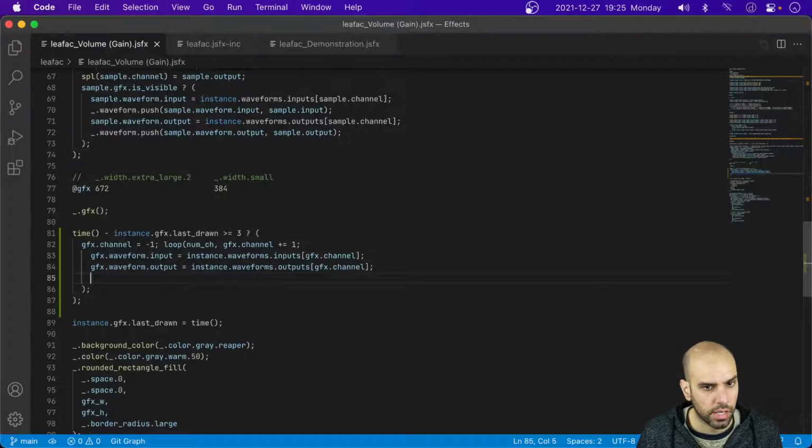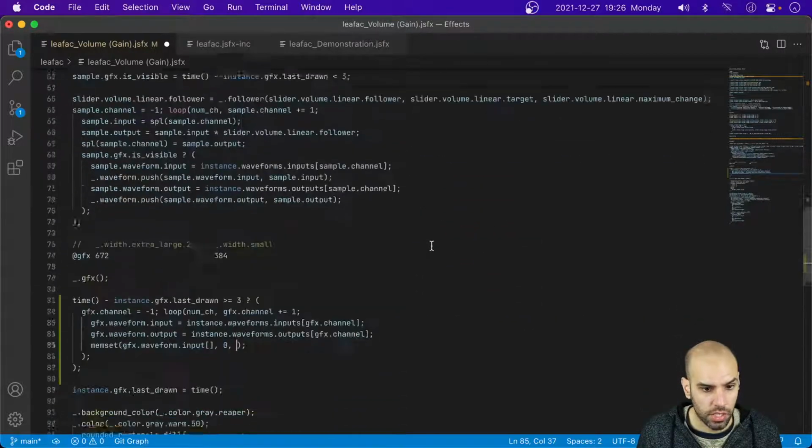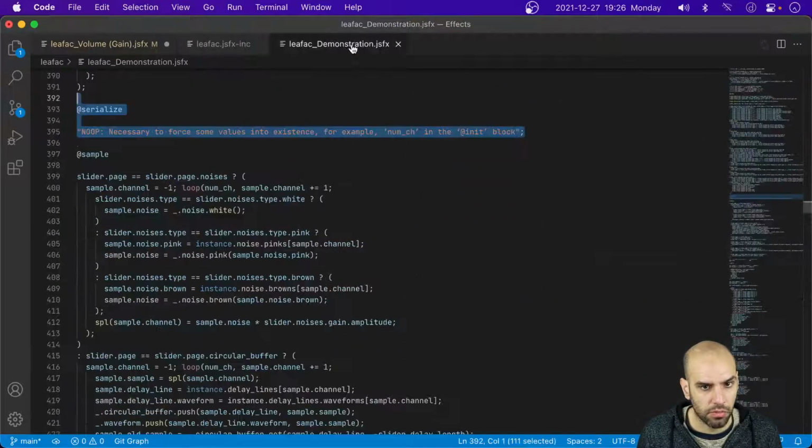And then let's write the code to flush things out. So what I want is to use memset over some position. And I want to set 0 for the size of the waveform, which is something that I'm going to get from the waveform as well.